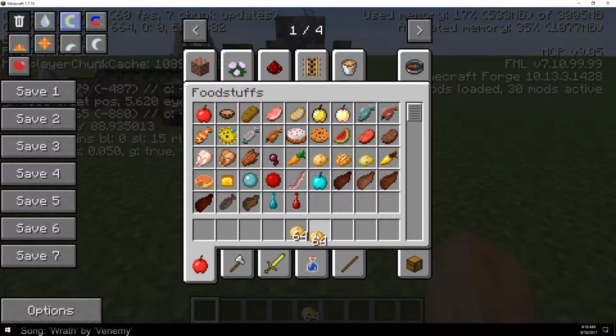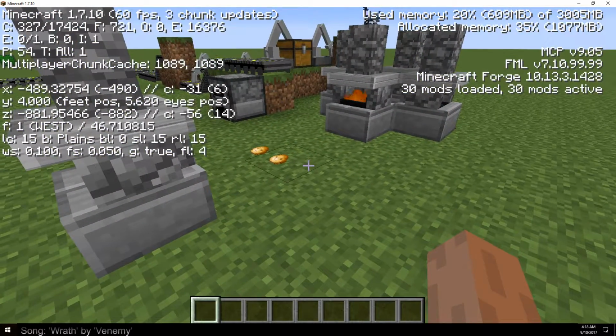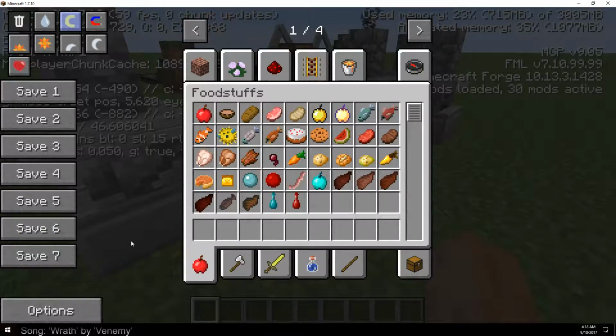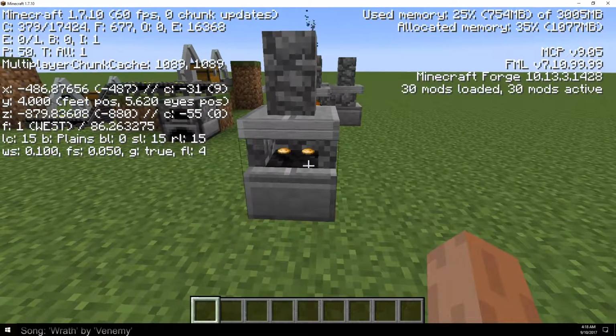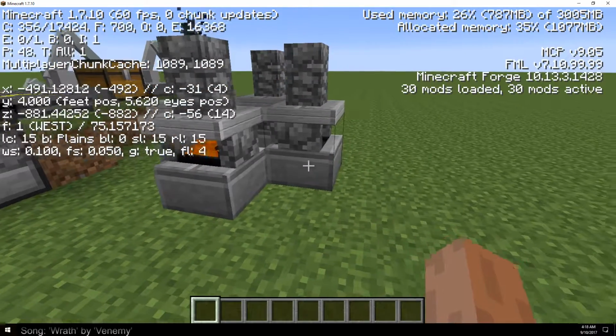Try this again. These were positive numbers. There we go. Now what we can do is we can also change the Y level if there's no fuel in there. But yeah, that looks nice.